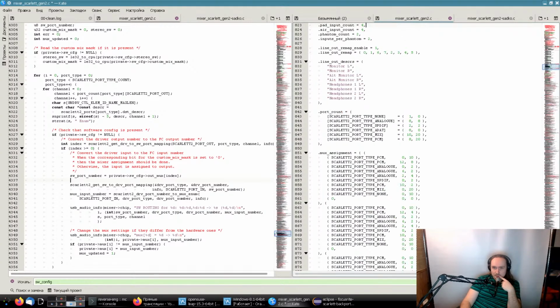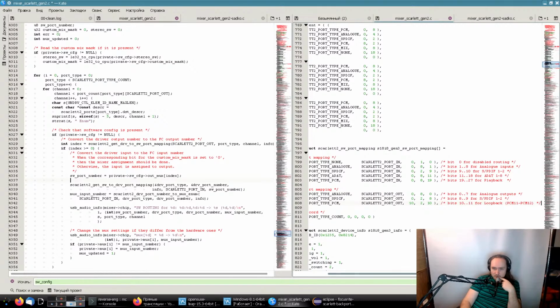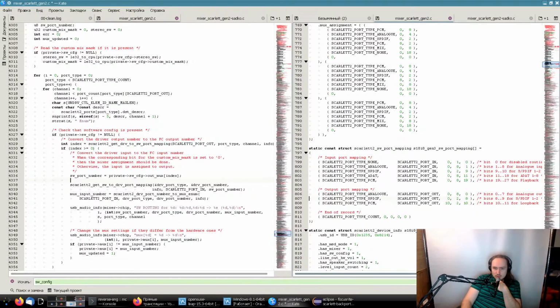Okay, here it is. The 1888. Okay, and the PCM has the hardware offset 10 and okay. All right. What we do have, we have the non-analog SPDIF ADAT PCM assignment of the outputs and analog SPDIF PCM assignment of the inputs. And now we're talking about the inputs, but in our case, the output of the mixture is considered to be the input of the device.